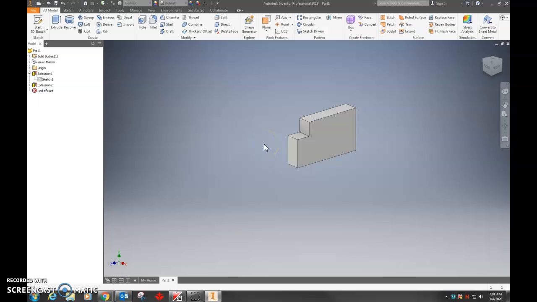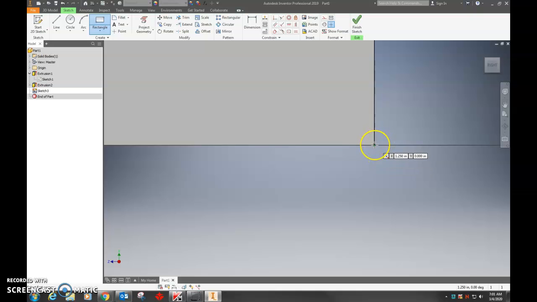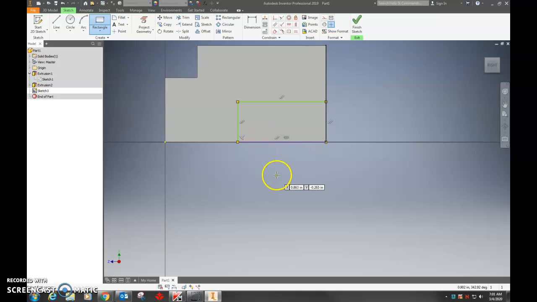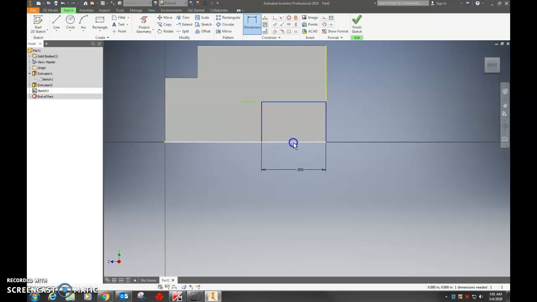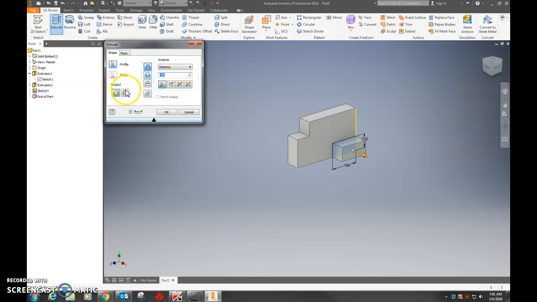And there's that last part. The last thing I want to do is add the little box that pops out the side. So I'm going to start a sketch on this face. I'm just going to use my rectangle tool this time. I want to make sure I click down here in the corner, get that green dot, go up, click to place, end it, and then I can dimension. So from here to here, that's 2 boxes, it's 0.5. Here to here is 0.25. Finish my sketch, extrude.